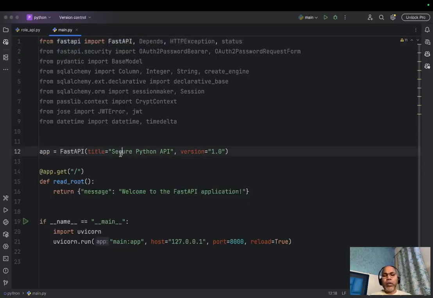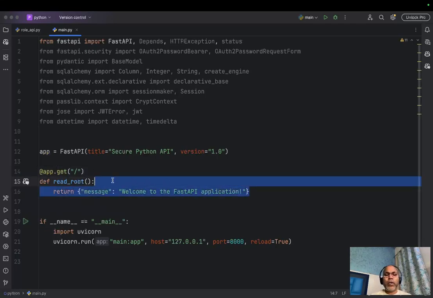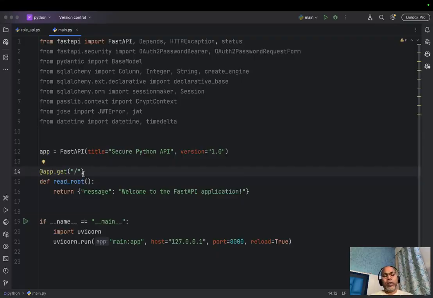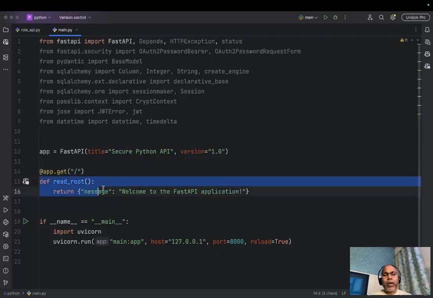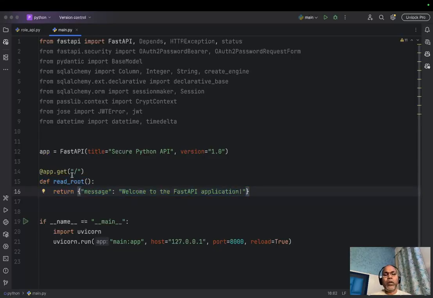Here you mention your application name, version, or skip them if you want. After that, the simplest way to build the API is to write one specific method for whichever API you want, get, post, or delete, and expose the root. This is the get API, so anyone can access this function using the get API.